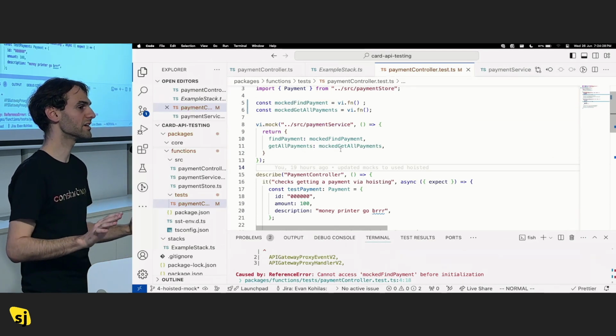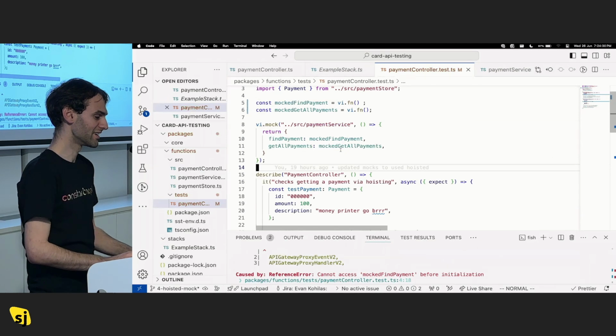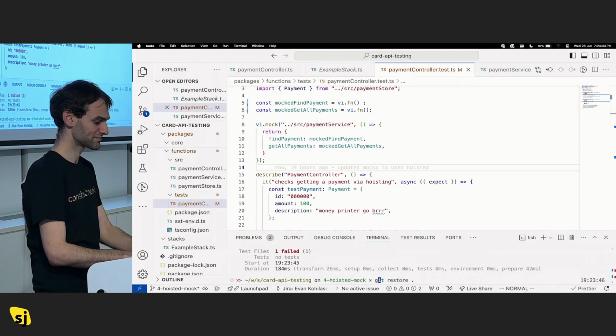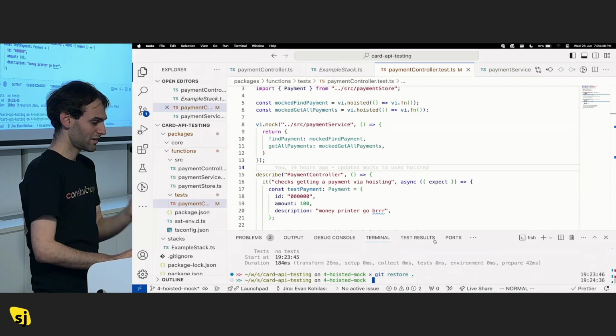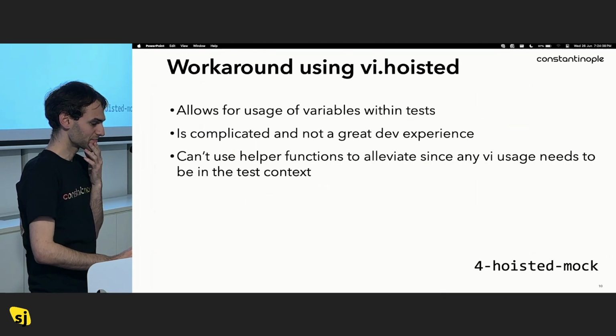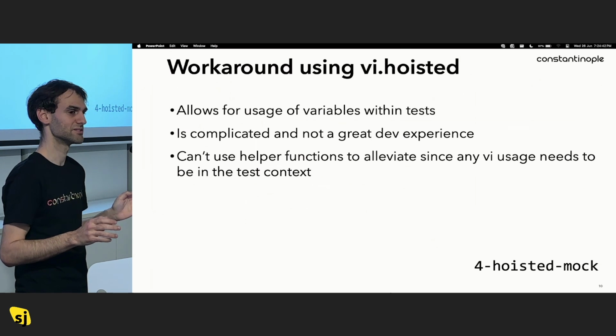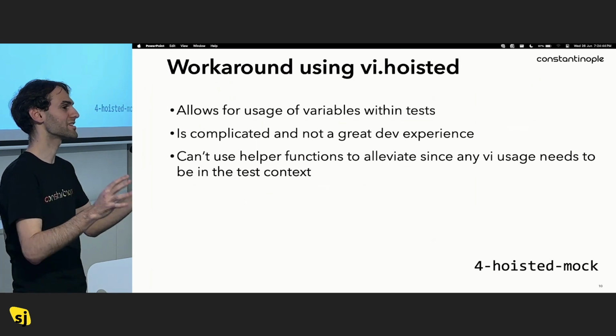I will say I didn't write the framework, so I'm just piecing together my understanding. Yes, it's complicated, not great, can't use helper functions. Cool. Any other questions? Thank you for asking questions, by the way.